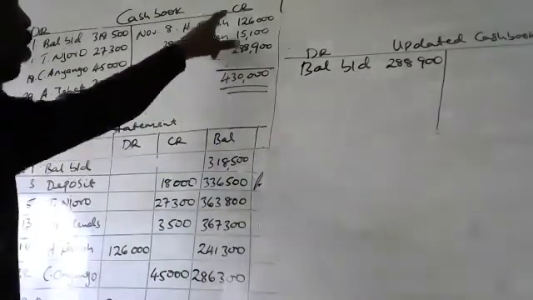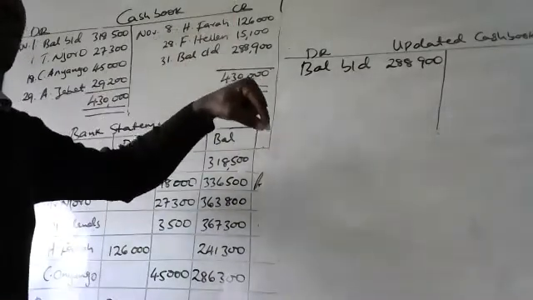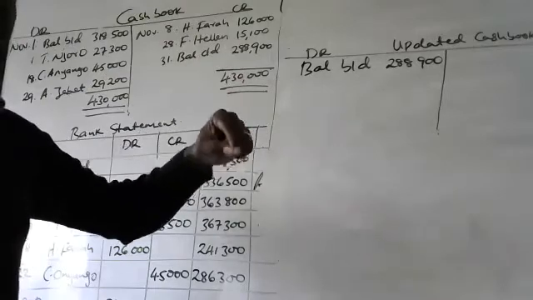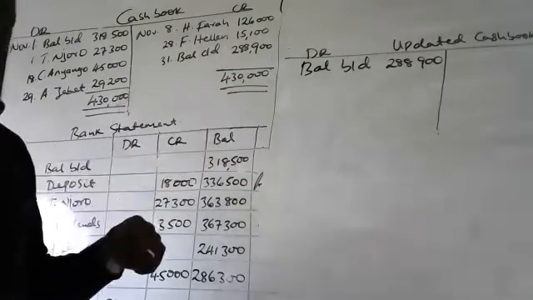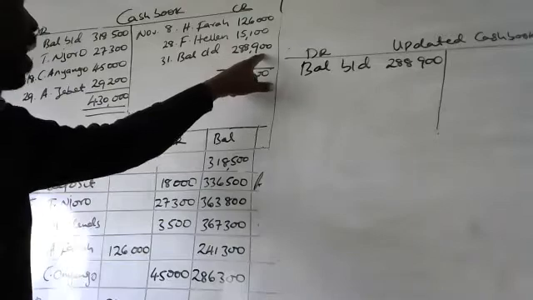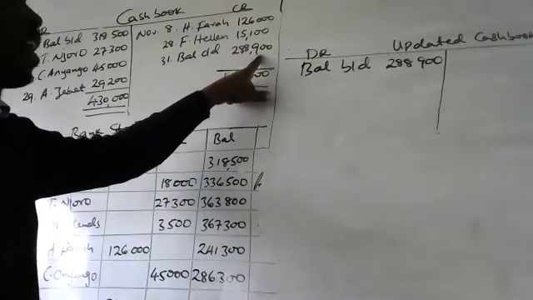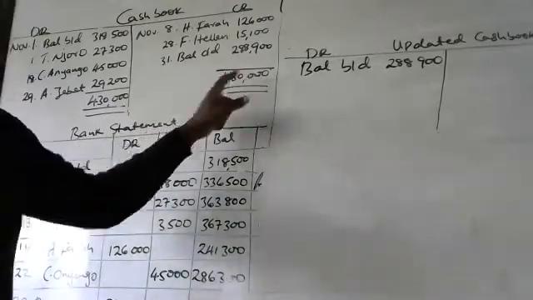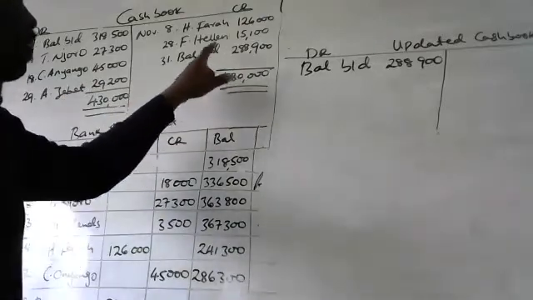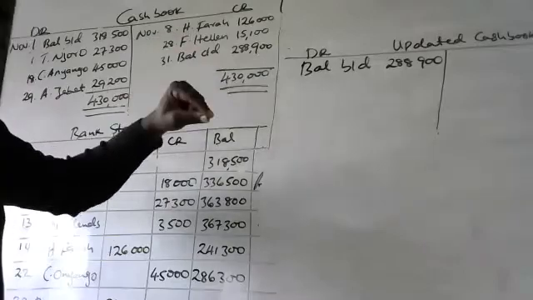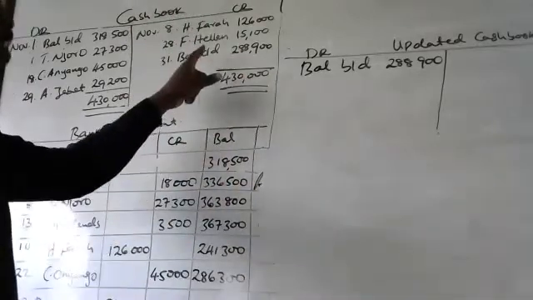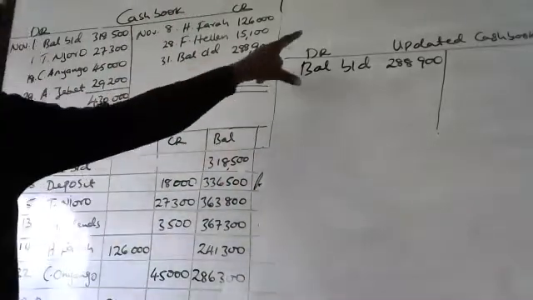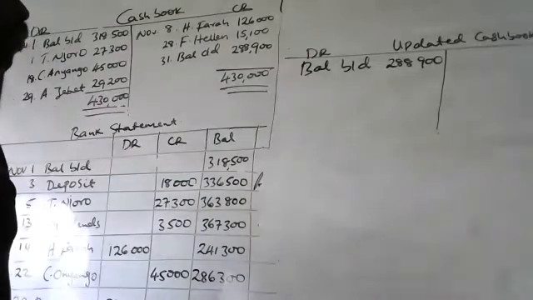Whenever carried down is on the credit, that simply means that it is the debit balance, because it is the debit that had more. So we had to put this balance here because the credit had less, so that now the total can be the same. So a debit carried down is a credit balance, and a credit carried down is a debit balance. So we put it there.